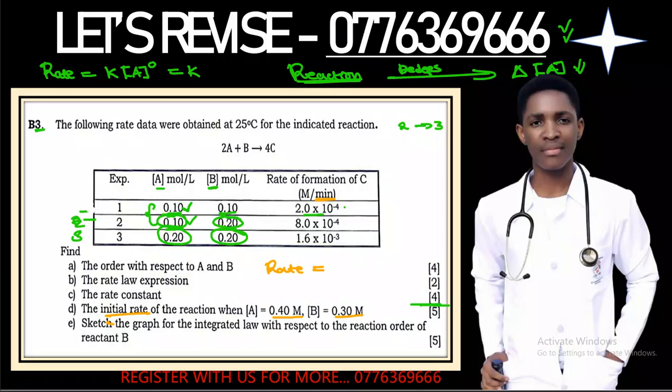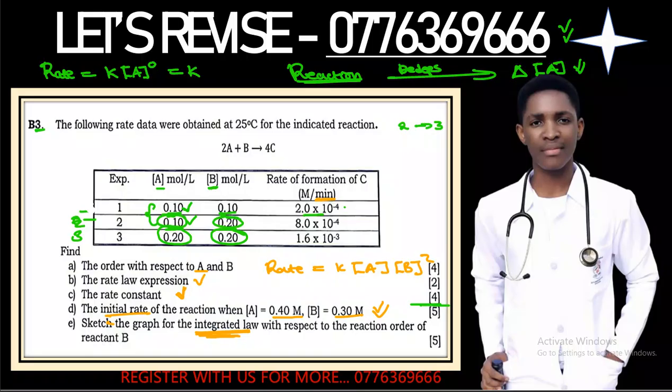The rate is k[A][B]². So just failing to answer one question correctly can cost you all the marks of the question, because as you can see, if you made a mistake here, you are going to write the wrong rate law expression, the rate constant will be wrong, and you can't find the correct integrated rate law. So it is going to be very difficult, so pay total attention whenever you are dealing with this.